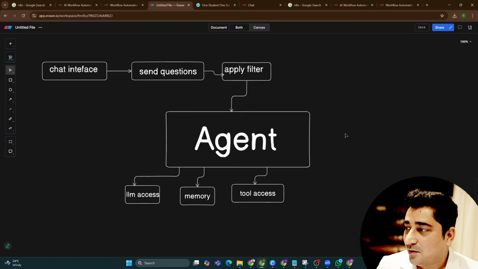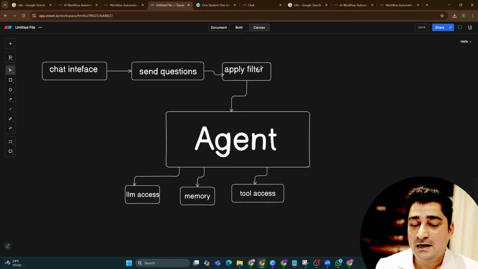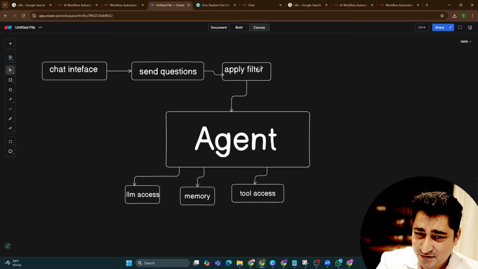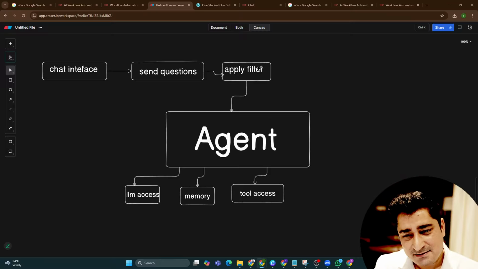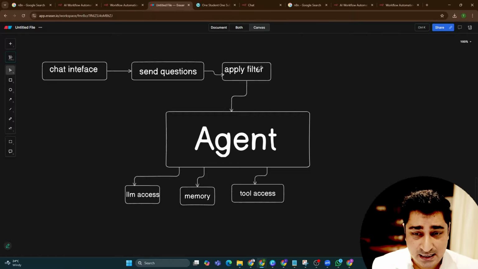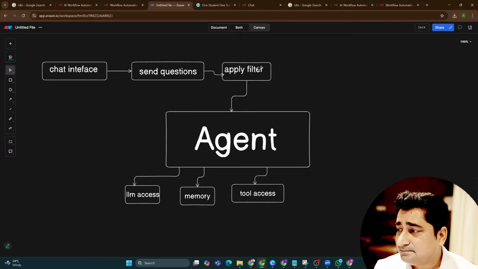Here, the use case which I'm trying to solve is that I will ask some question, and it should go to Wikipedia. It can go to Google search as well, maybe the Serper API, or maybe it can call my real-time search APIs. Anything. Basically, I will bring an agent, and I know the capability of the agent because we have done a lot of coding there. So it will understand my questions automatically.